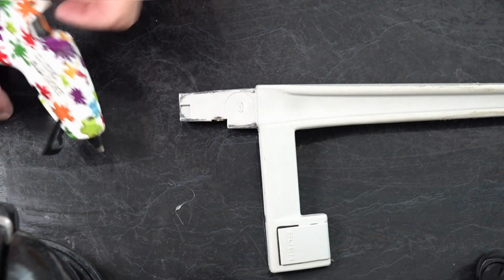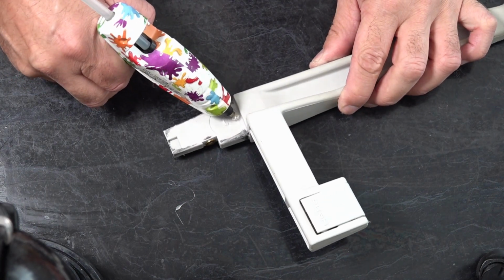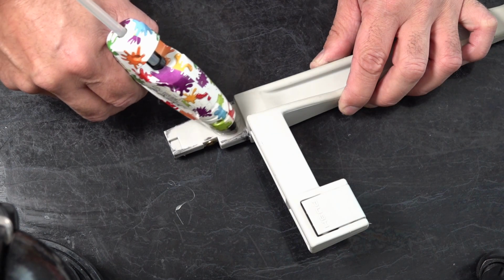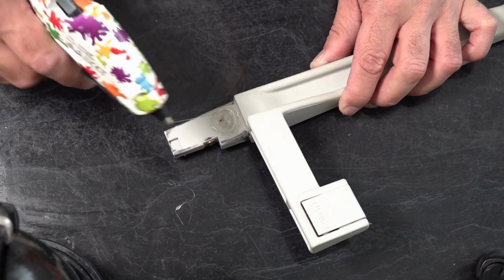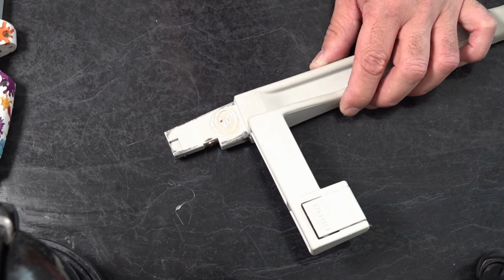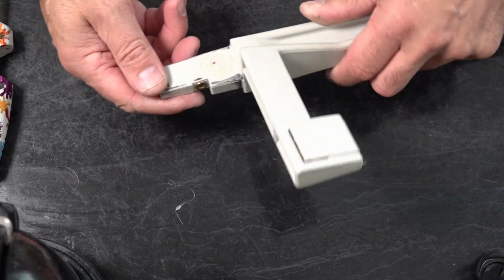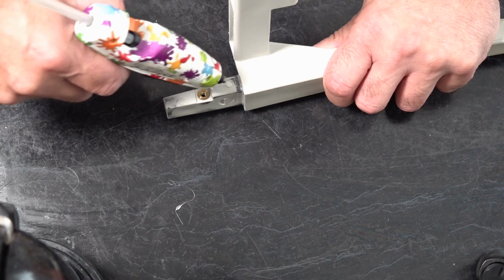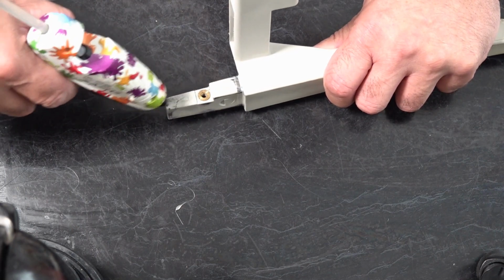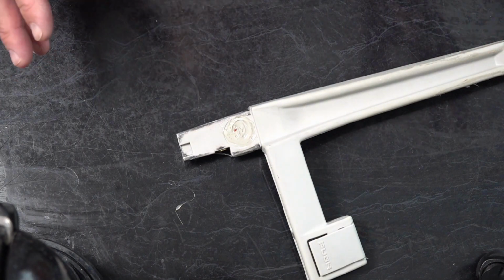Once we've got our hot glue gun, all we're going to do, you can put this on as thick or as thin as you like. Okay, you can go all the way around if you want, it's entirely up to you. Just a blob. And if it's too thick, you can peel it off. Okay, let that cool down. And then you're just going to put a very slight bit on there. So whatever's excess in your gun, and a slight bit on there. And that is it. So just leave that to cool, and then we'll check how she fits.